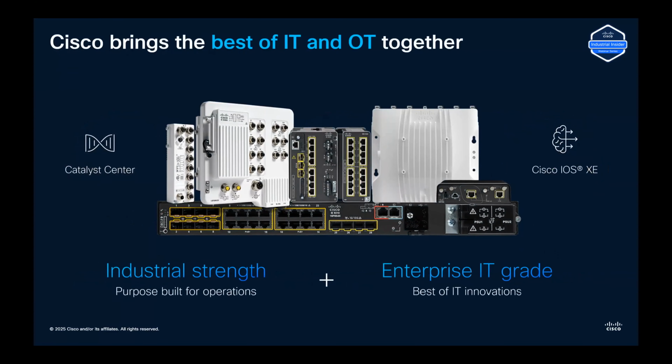And finally, I'll talk a little bit about how we are bringing IT skills to OT. All of our industrial devices share the same operating system as our enterprise devices. They are managed by the same management system, the Catalyst Center, which means that now they function almost exactly the same as our enterprise devices, except now they're industrial strength. So now by marrying the best of enterprise with the best of industrial, we are able to allow our IT customers to use their IT skills and all the equipment and all the tools that they are familiar with in the OT infrastructure.